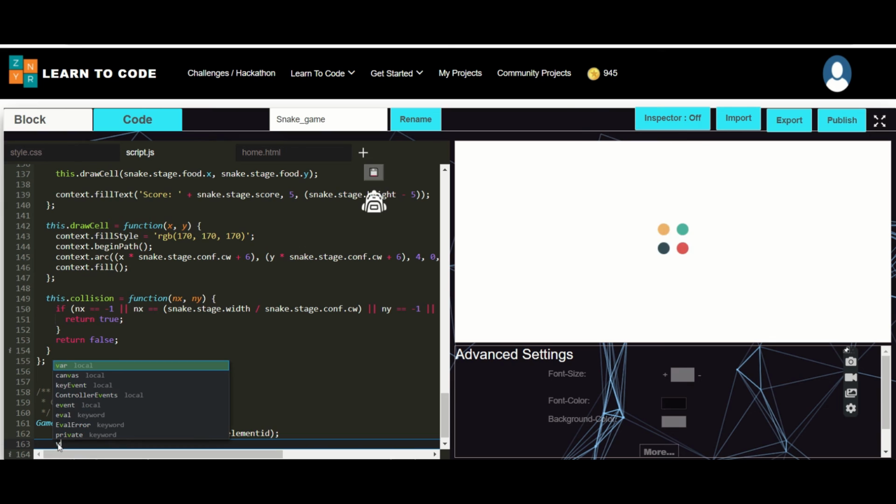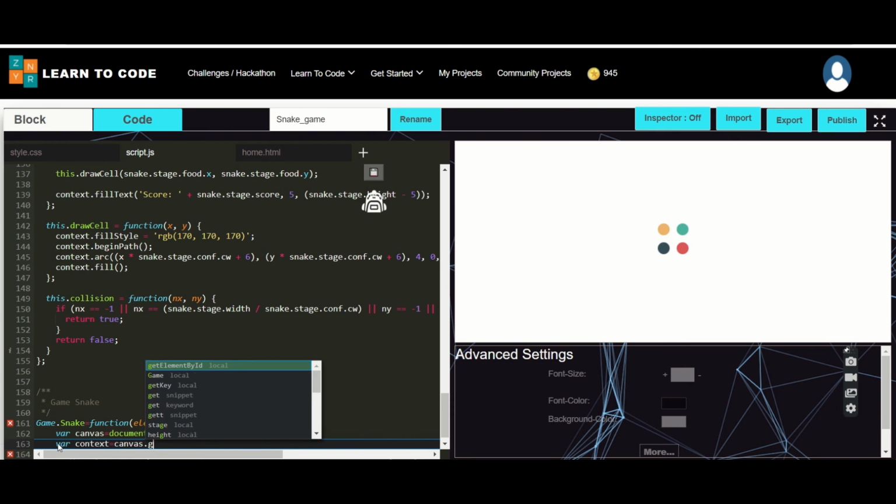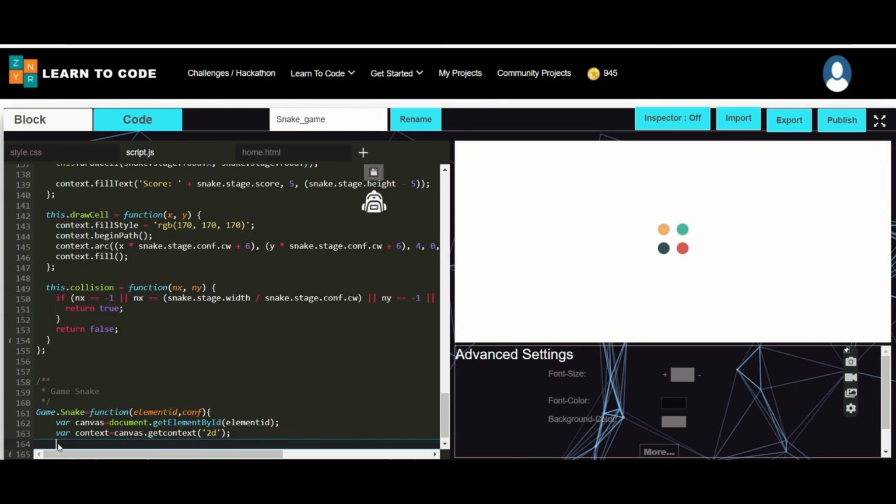Then I'm going to make the variable context. I'm going to set canvas.getContext, which is also 2D basis, and I'm closing the statement.